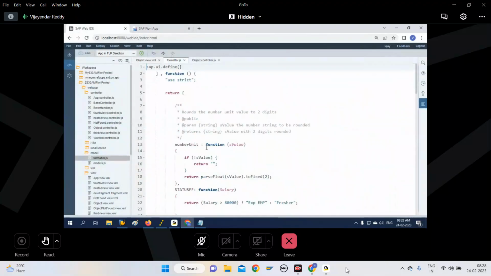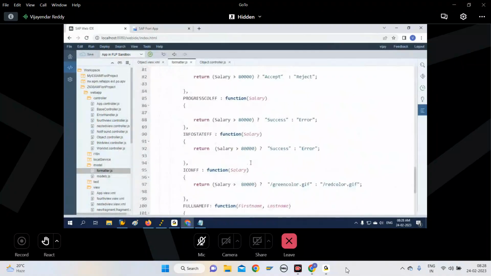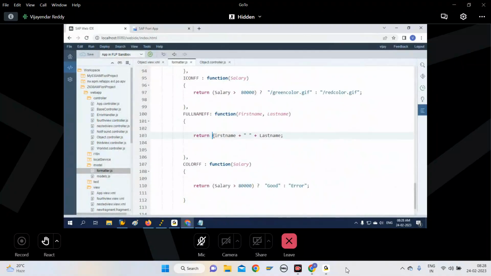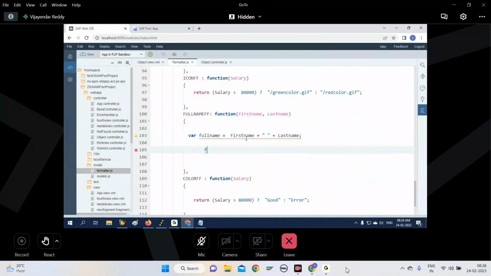In the formatter.js file, I think we have used first name, last name here. We are concatenating first name and last name, but I want to display everything in uppercase, for example. Then you can change the syntax here, where full name, and you can use fullName.toUpperCase or toLowerCase, whatever, and you can return that.